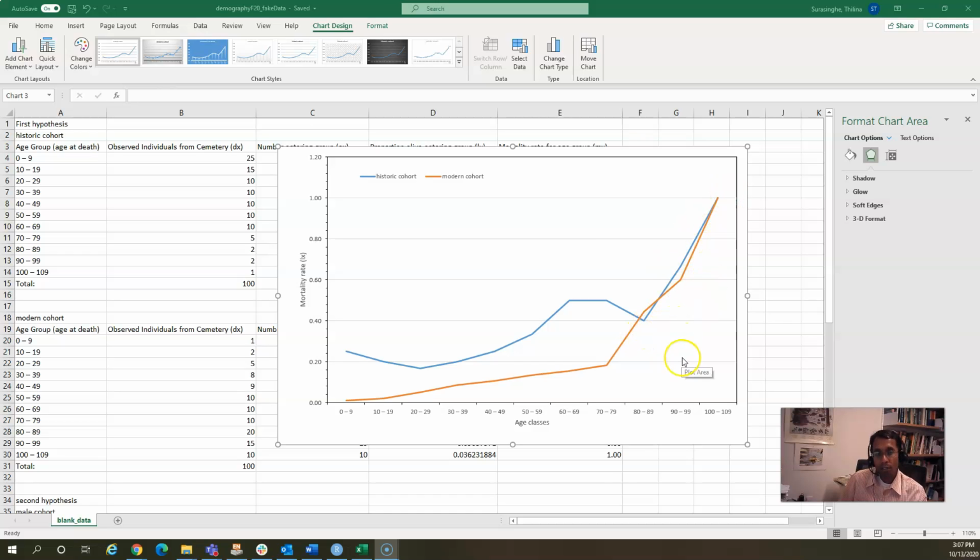Now you might ask the question, wait, professor, we are not having any error bars over here. How do we know it's significantly different? Well, understand this. You only have a single population, single cohort for historic, single cohort for modern, right? In order to provide error bars, you need to actually go to multiple cemeteries for historical data in the same town, multiple cemeteries for the modern cohort in the same town or in the same area, right?